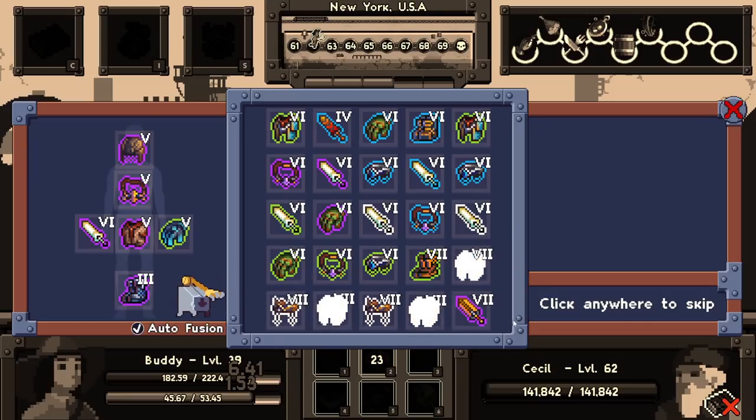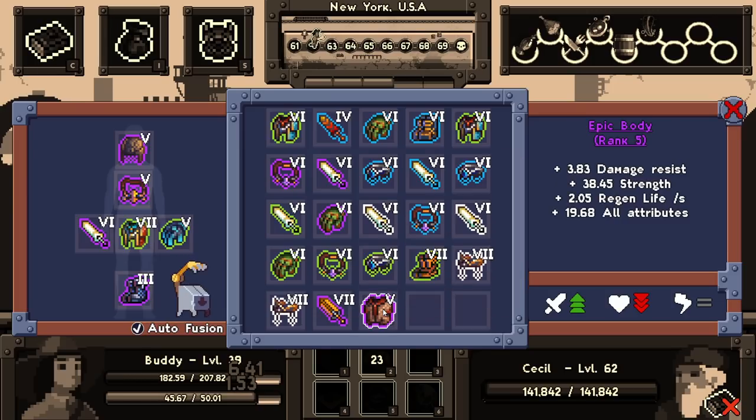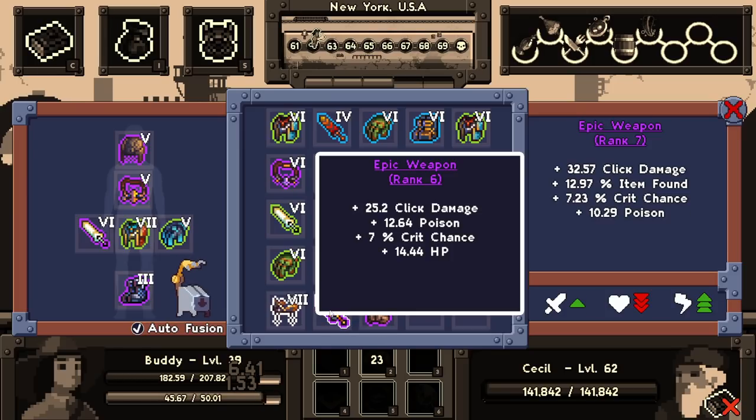Oh, we got a purple sword. Let's combine those. What is this? Damage resist and health regen. What? Are you crazy? Yeah, let's go with practically mortality. And what is this? Crit chance item. 10 poison? We lose HP? Oh, we lose also poison because we have 12.